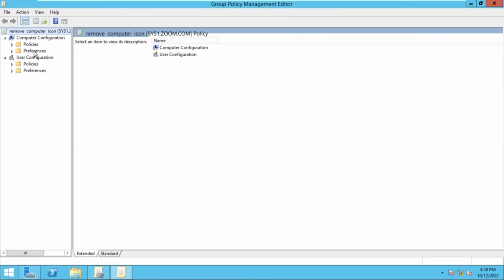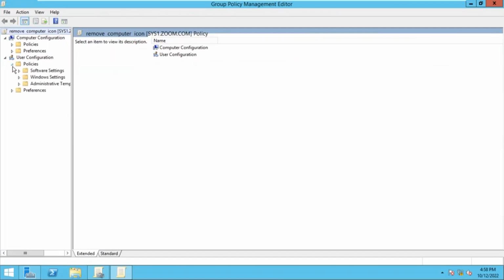But now we need to apply the policy on users. So to apply the group policy on users, you have to go to User Configuration. Don't go to Computer Configuration.